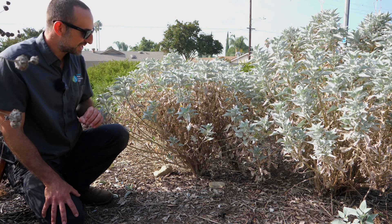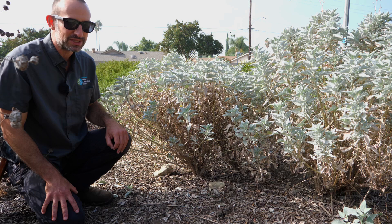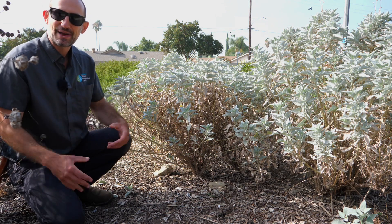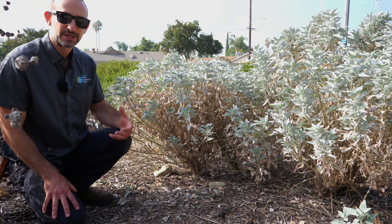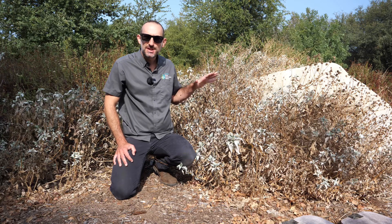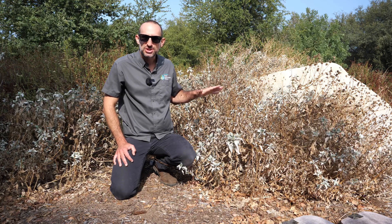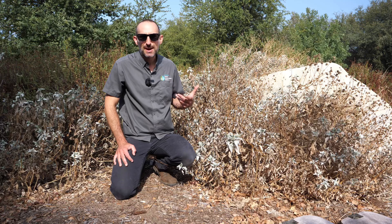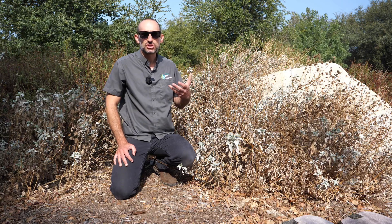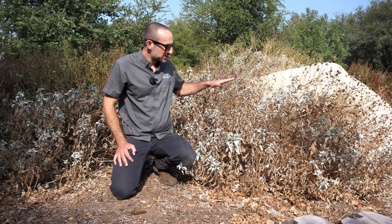Strategically, you can use it in the landscape where it's going to look okay when it's cut back because there will be other plants around it that are not cut back, or you can just roll with the seasons, cut them back knowing that the plant is going to be healthy and respond well. Brittle bush is one of those special California native plant species that, once very well established, can be grown with no supplemental irrigation water at all. That makes sense compared to where we see it in habitat, which includes some really dry, exposed, true desert slopes.